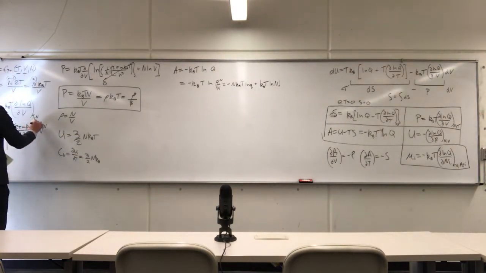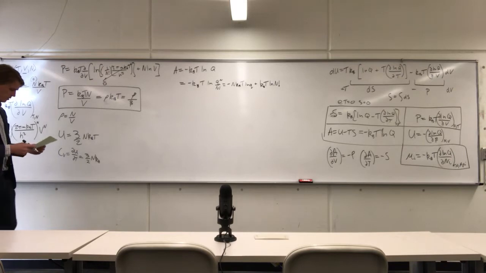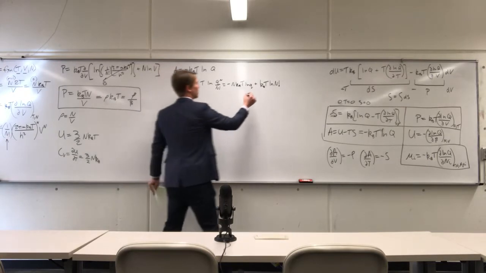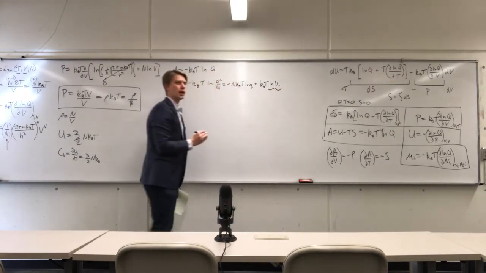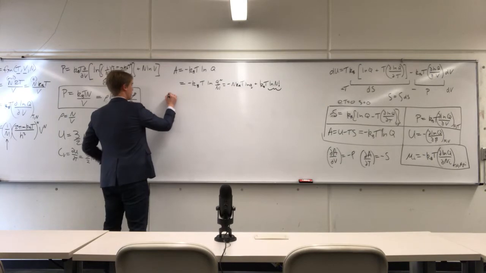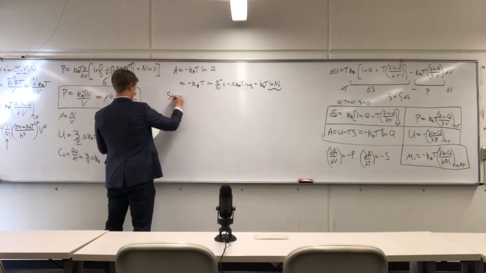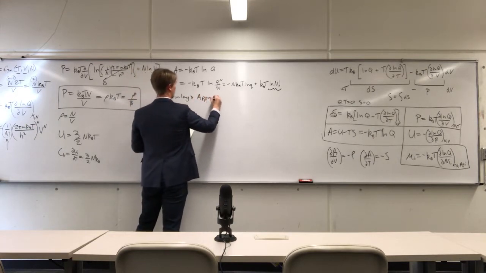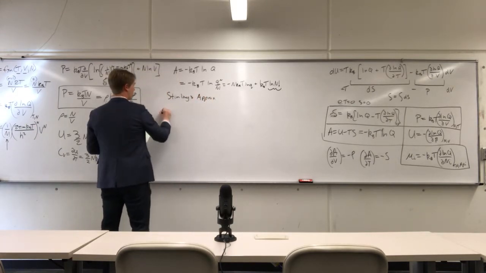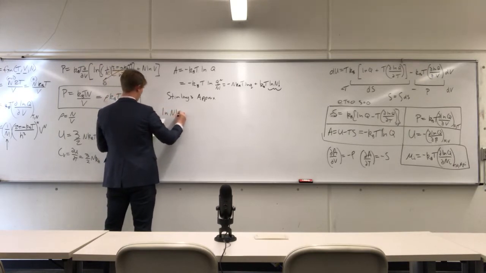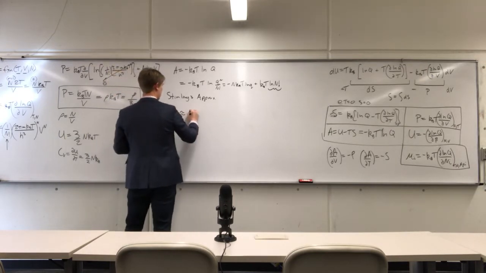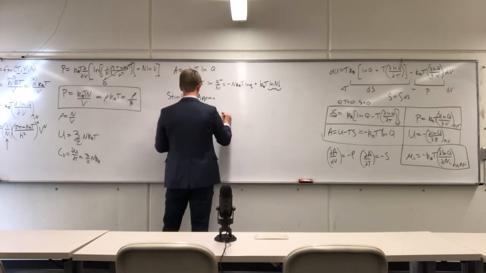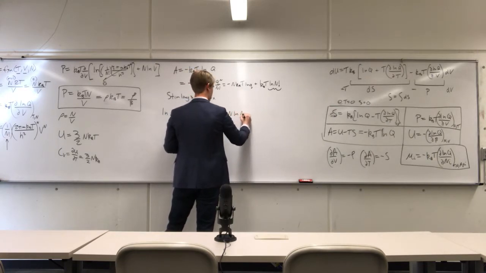I think I need a pen here. So this right here is going to be the challenge. So in stat mech, we use something called Stirling's approximation. How this works is that we approximate the natural log of the factorial of a large number N as N times the natural log of N minus N, which is also equal to N natural log.